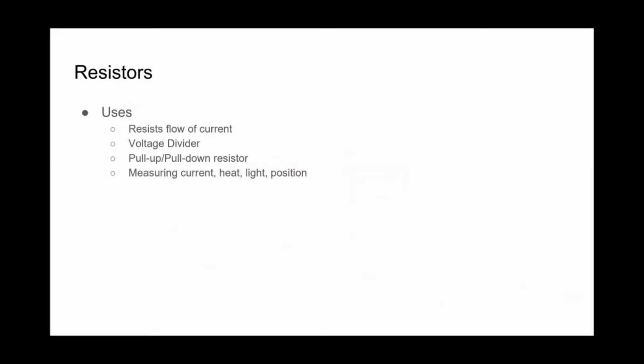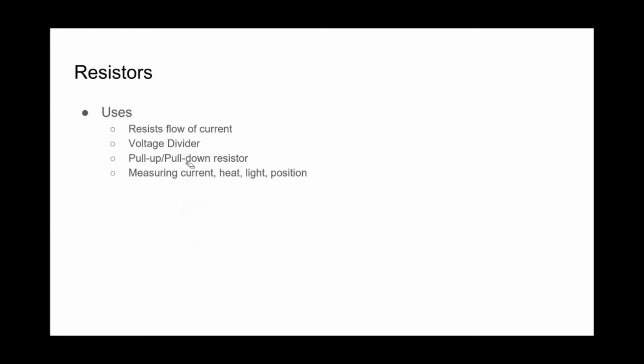Okay, let's move on to measuring current or heat or light or position or anything like that. And current is kind of different. You do use a resistor for this. It's typically a very small resistor, like a 0.1 ohm or a 1 ohm, and it's very high wattage, so it's a power resistor. This is also called a shunt resistor. Essentially, that voltage drop allows us to calculate how much current is flowing through it without wasting too much power.